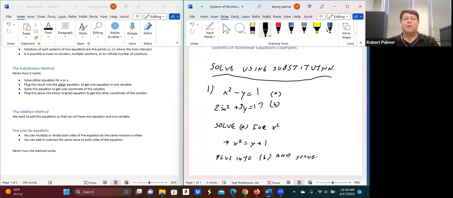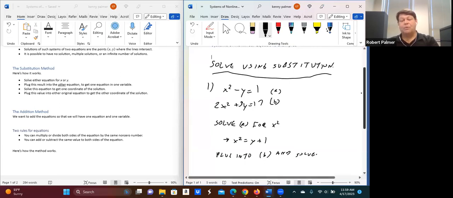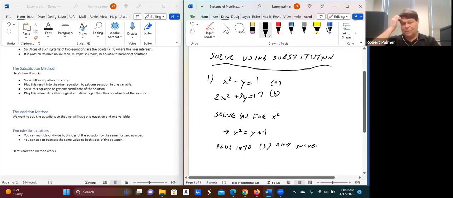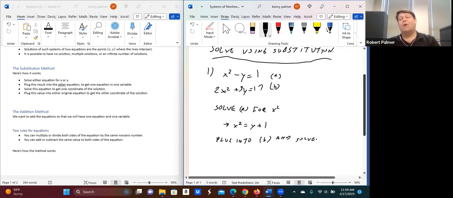Recall the problem is we have two equations with two variables. What we'd like to be able to solve is one equation for one variable. We know how to do that. And so this will allow us to do that. By plugging this into the other equation, we're going to get one equation for one variable. Also remember, always plug it into the other equation, not back into the same equation.